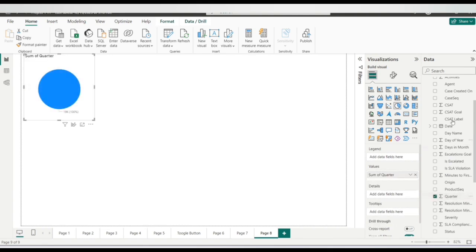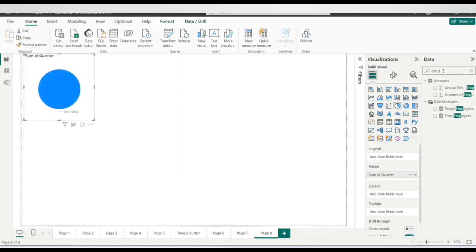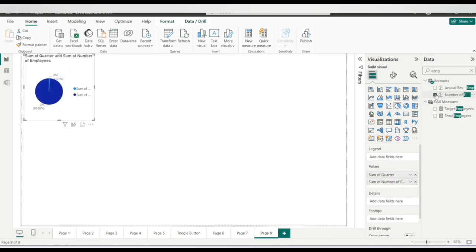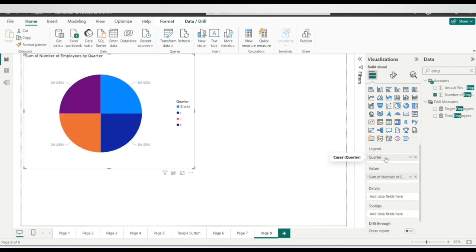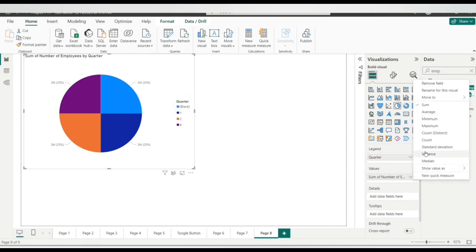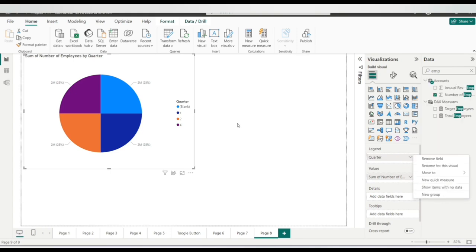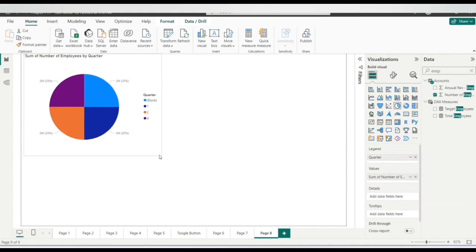This quarter we will use, and number of employees. This quarter will come in legend. See, we are able to see here properly that in all quarters it is showing equal only.